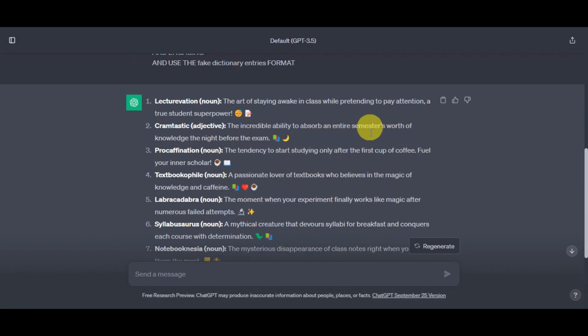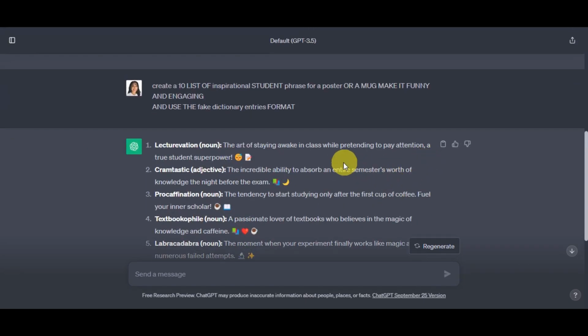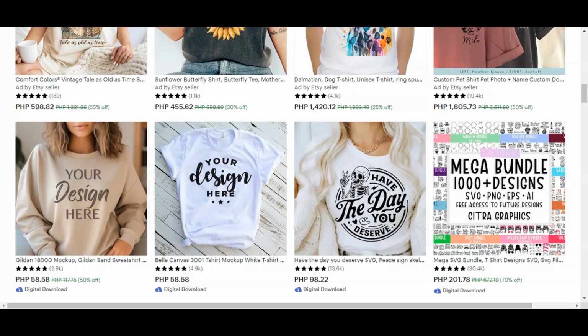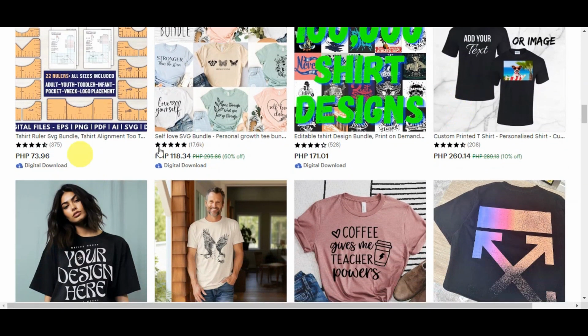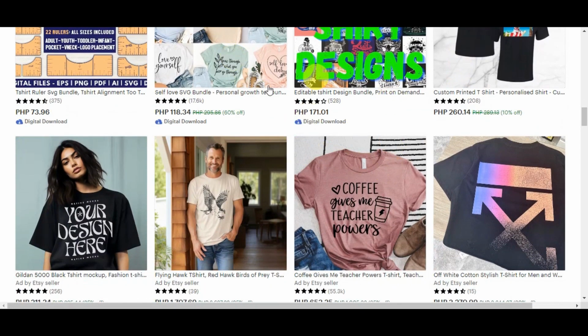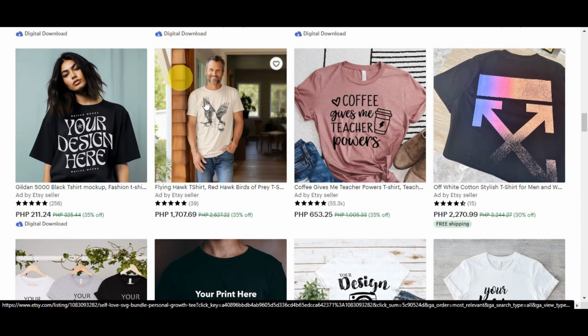Now that you understand each prompt and you have also seen how they work together, you could go ahead and generate unique and engaging product slogans that resonate with your target audience. Remember that creativity and specificity are your allies when using ChatGPT. And with the ChatGPT print on demand prompt formula, you have a powerful tool at your disposal to create something like this or to create top selling products and make money online. So experiment, refine, and adapt your prompts to find the winning combinations that work best for your niche and audience. In the world of print on demand, creativity and innovation can set you apart from the competition. So go ahead and put this formula to the test, and you might be amazed at the result that you can achieve.